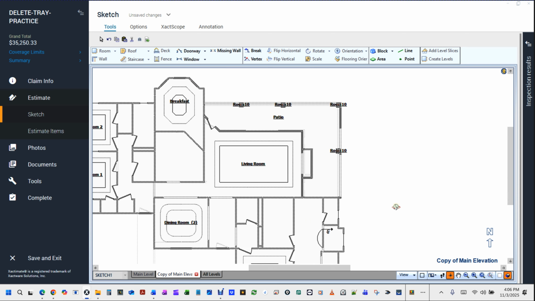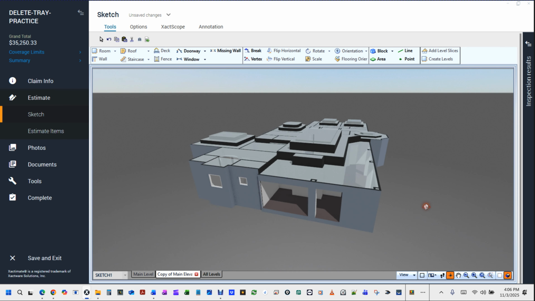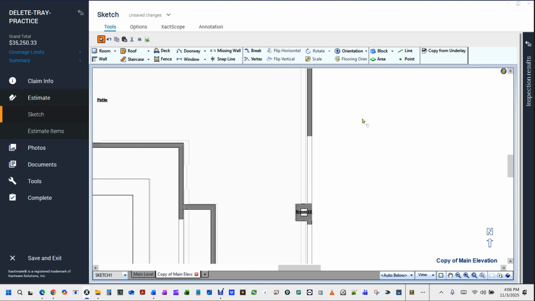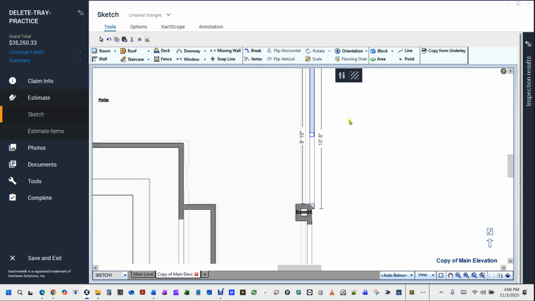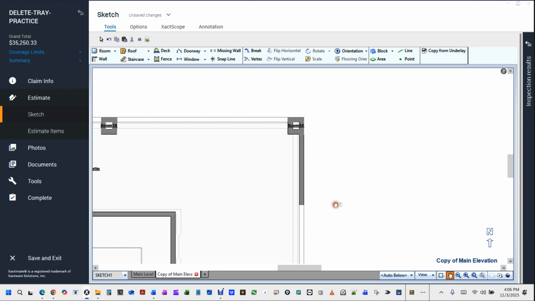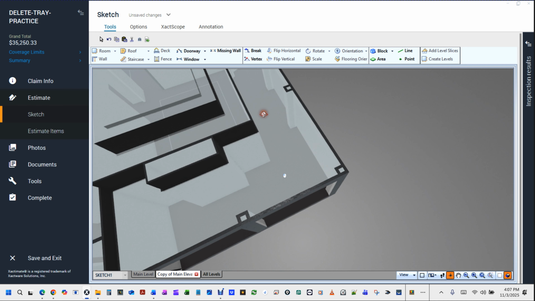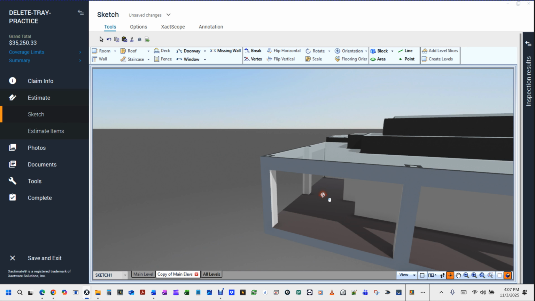So now 3D. Got a missing wall. Oh. That's what that thing looked like.